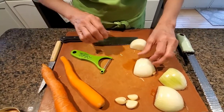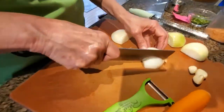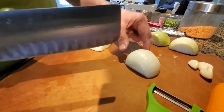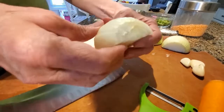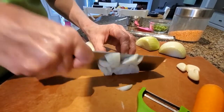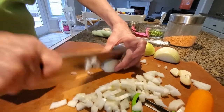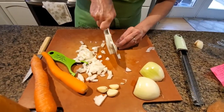Okay, I've got my onion cut. Now we're going to go like this. We're going to make the first cuts in towards the back of the onion, but I'm not cutting off that end. So it sort of opens up like a little flower. And then we'll go straight across. I'm going to do that with both of the onions that I've got here. So again, the cuts in towards the back and then across the top.